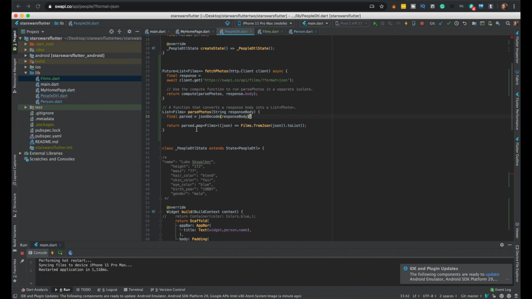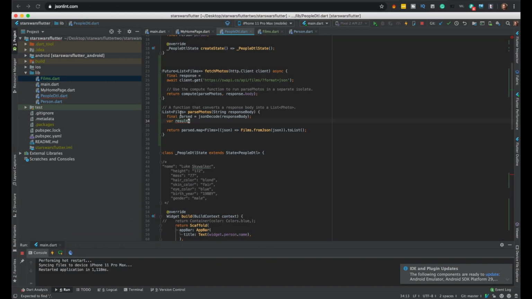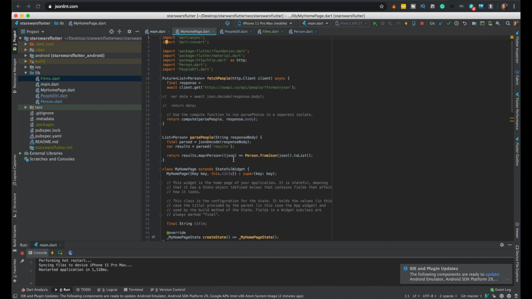We'll pass it instead of, actually we need results, right? Wait, let me just check. Yeah, results. So parsed results. So usually what we did in the other class was results. I believe, yeah. Let's check. Yeah, results map. But before this, we need to parse through.